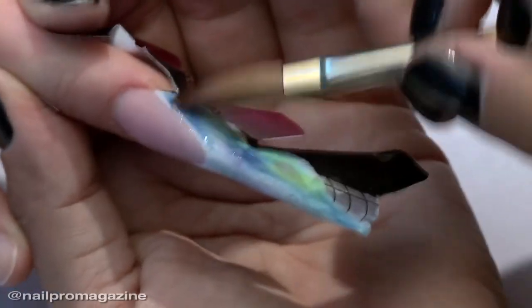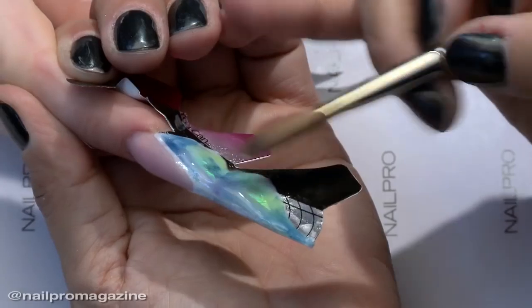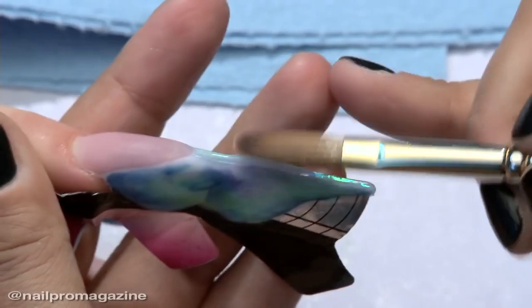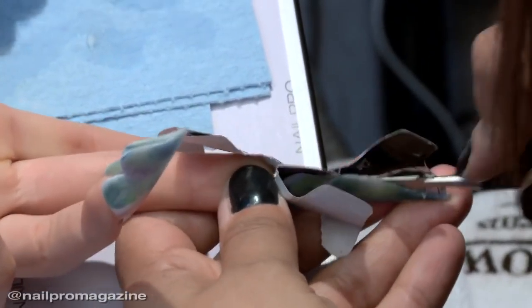Gotcha. So it really is a back and forth. It's sort of like back, forth, center, to make sure that the whole nail is even. Yeah, I keep the product very, very thin there. So once you have the base of the nail set, then you get to come in with the color.